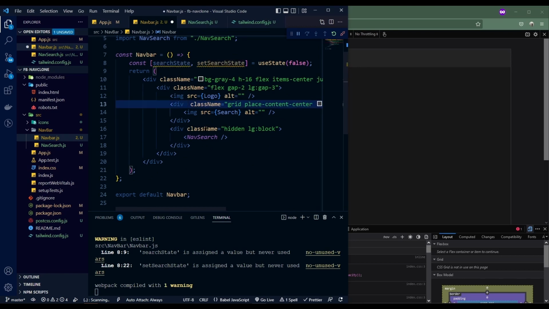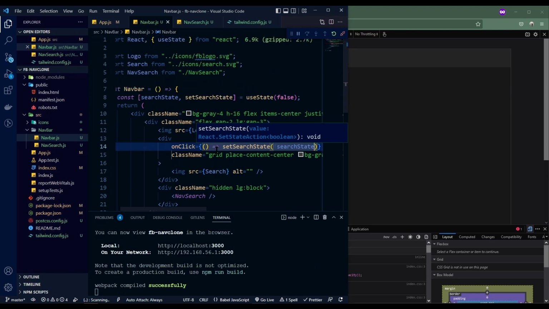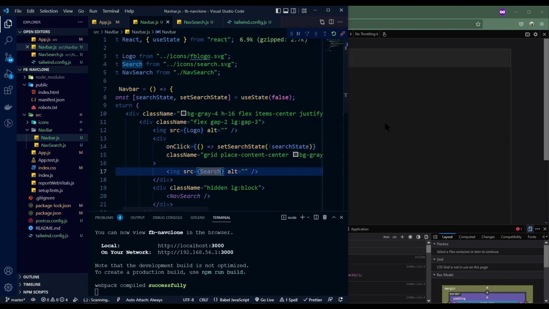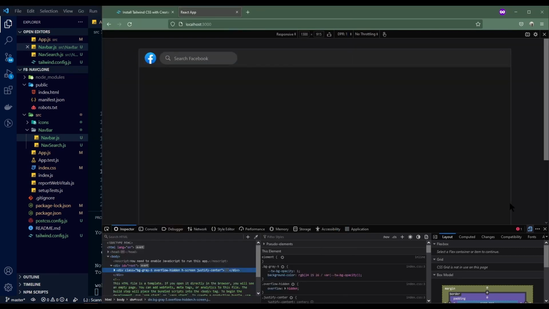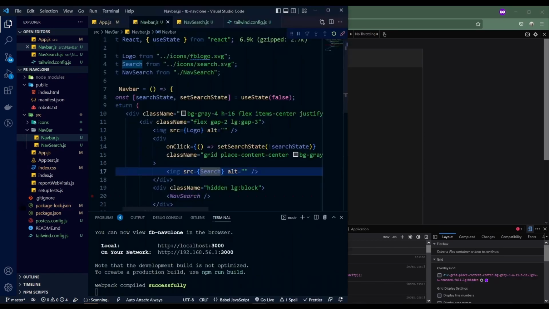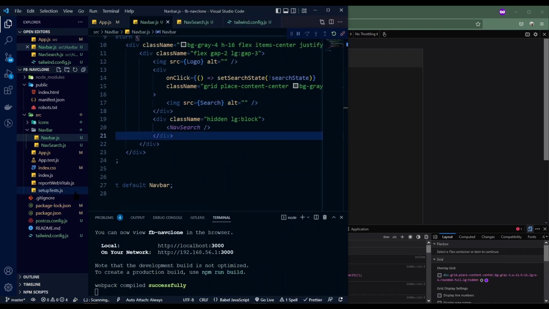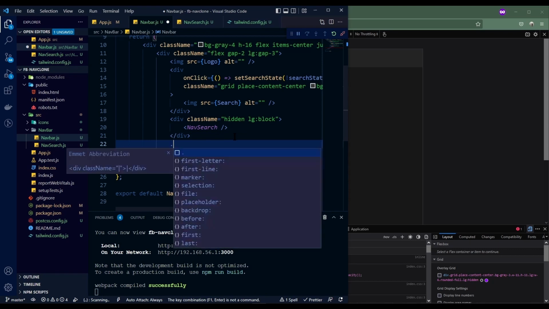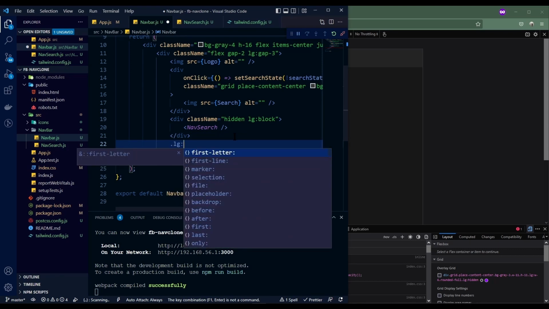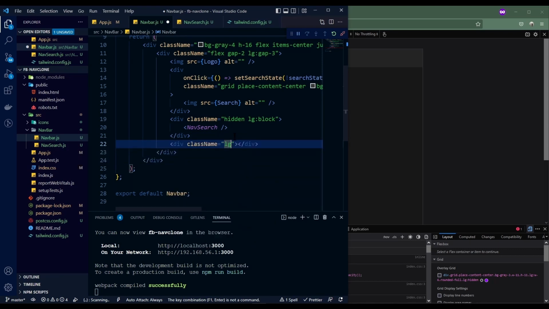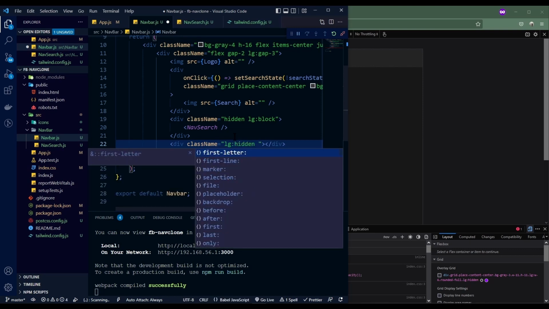And then I'm gonna do it on click. So when we click on the smaller search button, there's gonna be a drop down. Not this, yeah, this one. So for the smaller one, we need to show the full search bar. We don't need that for the large one, because the large one is already there to search.